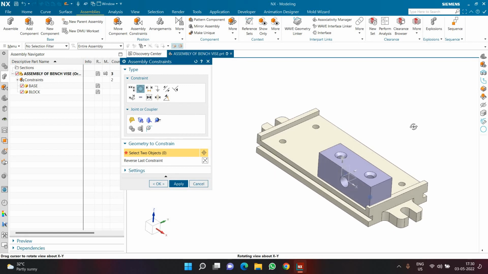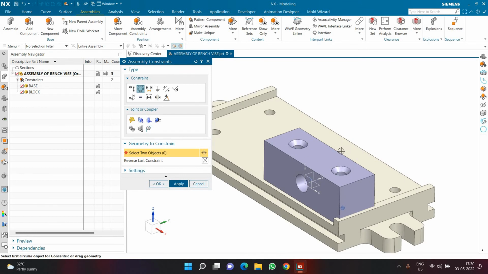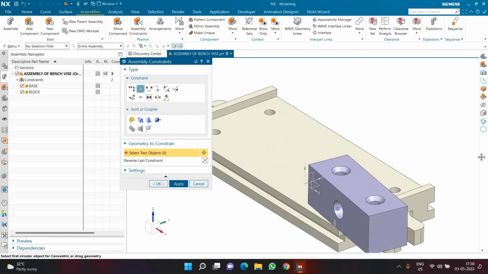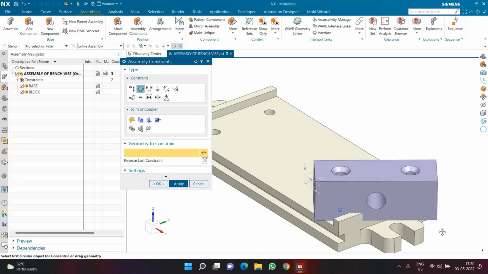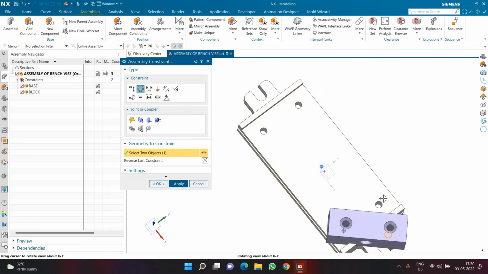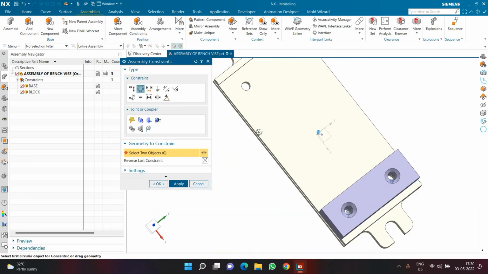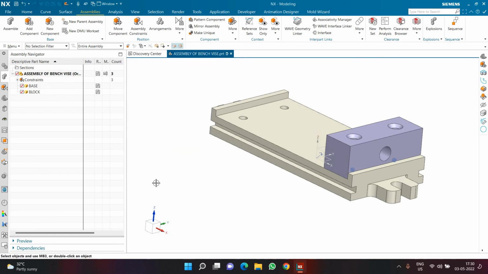Now location of a component is more about defining the degrees of freedom of the component. Here we have already defined the location of the first hole. That means this particular component can technically rotate around. Whenever you are in an assembly constraint command, you can actually have this kind of rotation also. So I can just rotate it and move it slightly outward so that it is possible for me to select this edge, and also I'll select this edge. Now both the edges are defined. Normally whenever you locate an object with two holes, it is fully constrained, because both the holes are getting located.